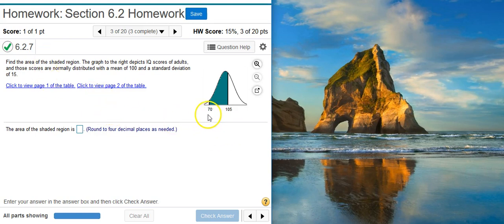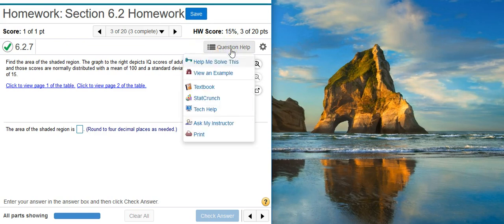Okay, to find the area for the shaded region, we could use the tables that we have links to here in the problem, but I find it's much easier to just use StatCrunch instead of the tables for solving a problem like this. We can use the tables, but it requires us to find the area under the curve to the left of each value, and then subtract the one from the other to get the area in between. With StatCrunch, all you do is just put the numbers in the calculator, and it does all that heavy lifting for you. So, that's what we're going to do to solve this problem.